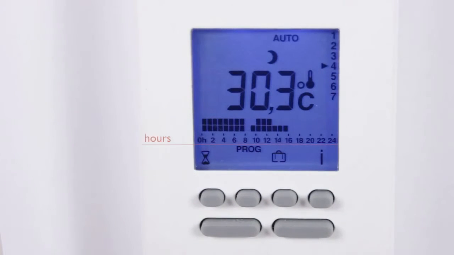When you're in this screen, the numbers along the bottom of the display represent the hours in a day, and the numbers at the side of the display represent the days of the week.